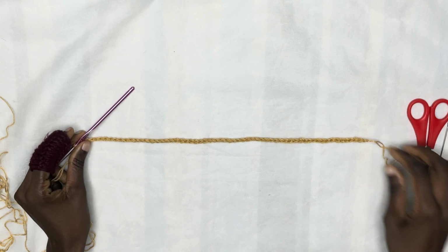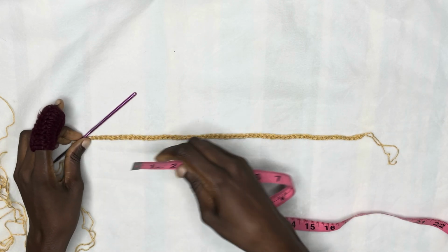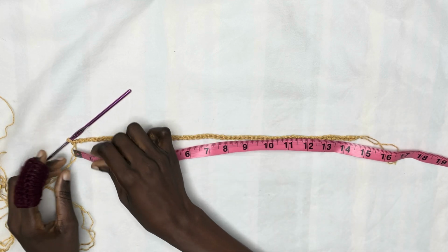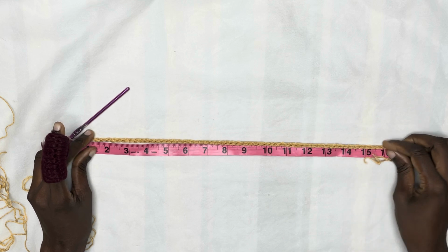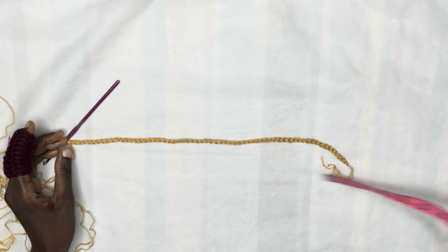I'm back. Let's measure this and see how many inches these are. It's more than that. It's around 14. But we will determine the inch we are working with later.